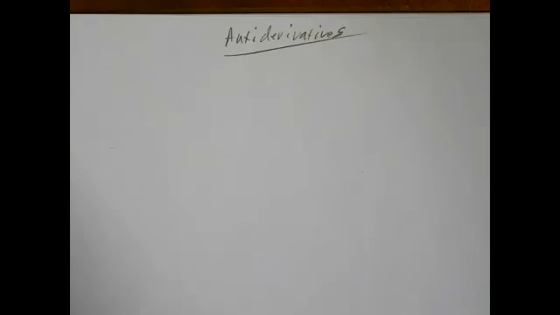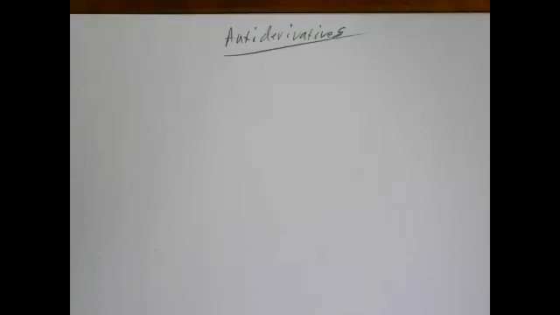We now want to introduce something called an antiderivative. And as the name would kind of imply, the antiderivative is just the reverse of taking a derivative. In other words, on occasion, we have a function, we want to know how it's changing. Therefore, we want to take a derivative. Derivative gives us instantaneous rate of change.